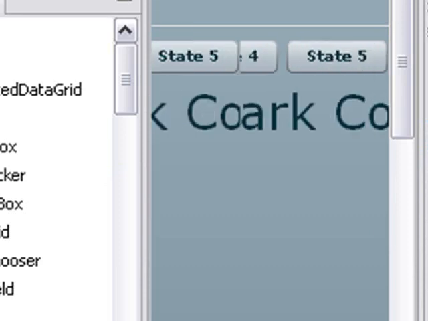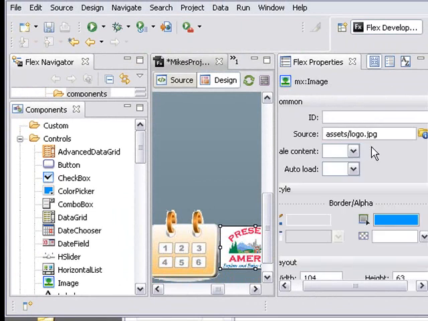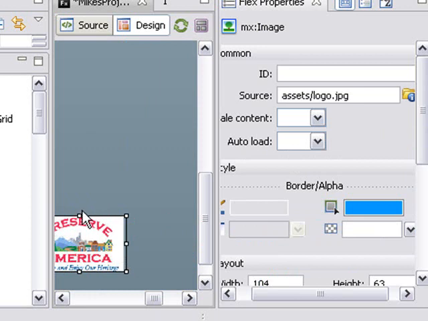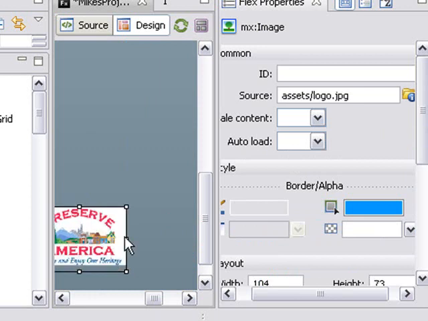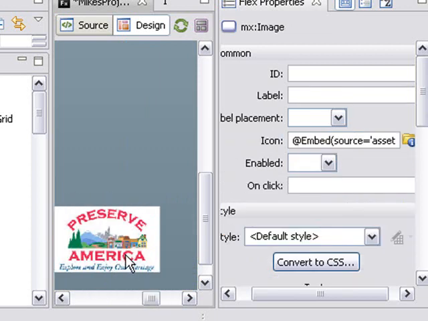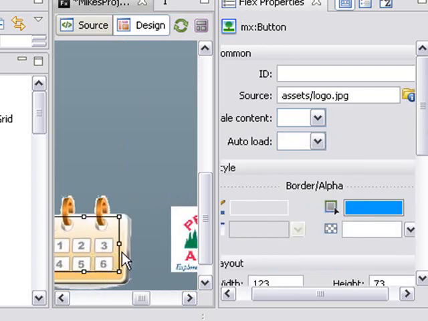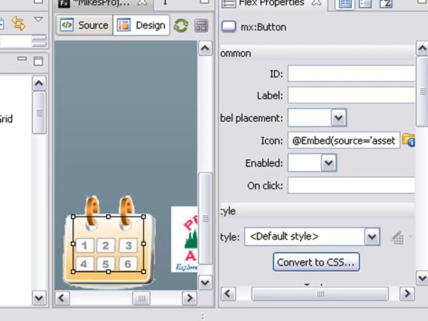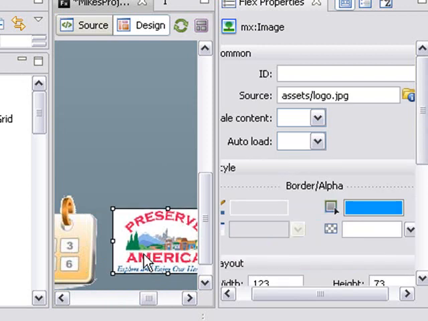Okay, what goes on the image? Let me go back to there real quick. It should be something called logo, logo.jpg. Okay, and I can actually resize this a little bit, I believe. There we go. All right, good. Now we're ready to do a little bit of scripting. So you can move things around, resize them, put them where you want to. When I put the image on there, it's over the image, the button, so you can't see it. Just make the button a little bit smaller. I guess if I went back and did this again, I'd probably just use an image as opposed to a button.